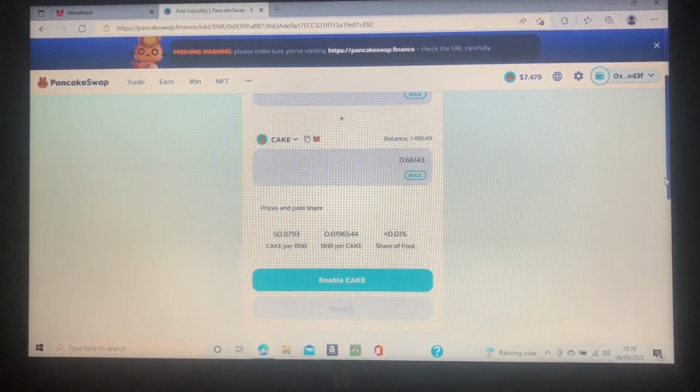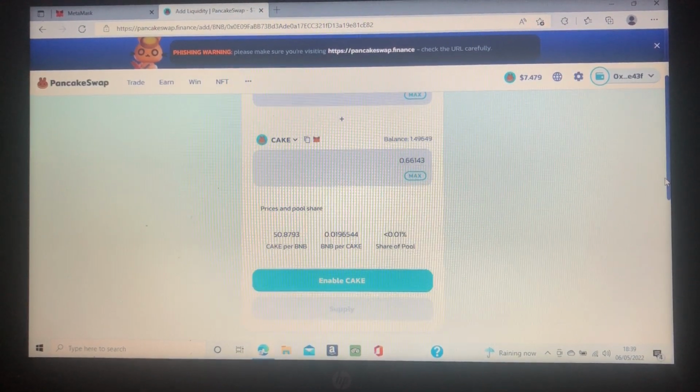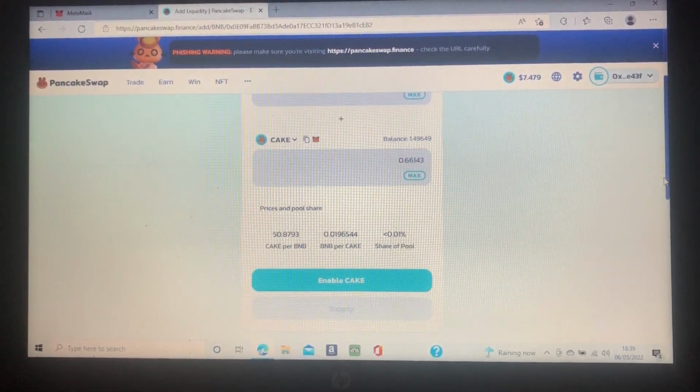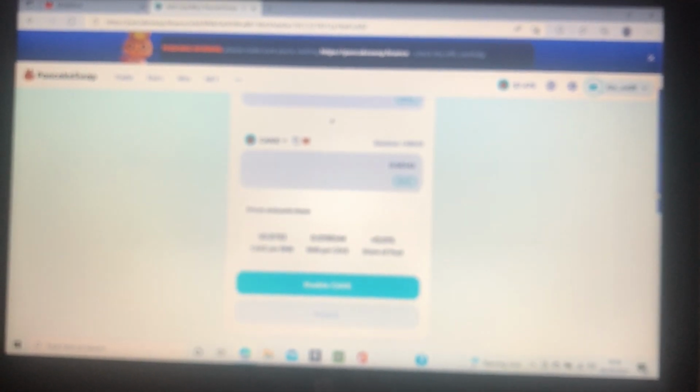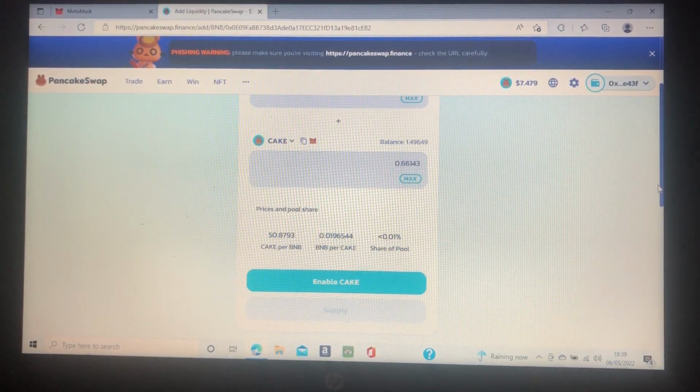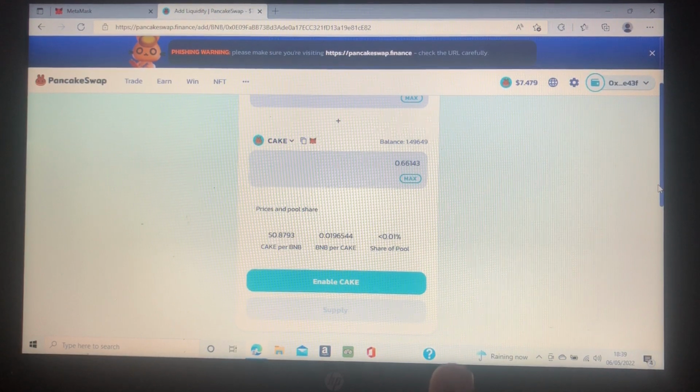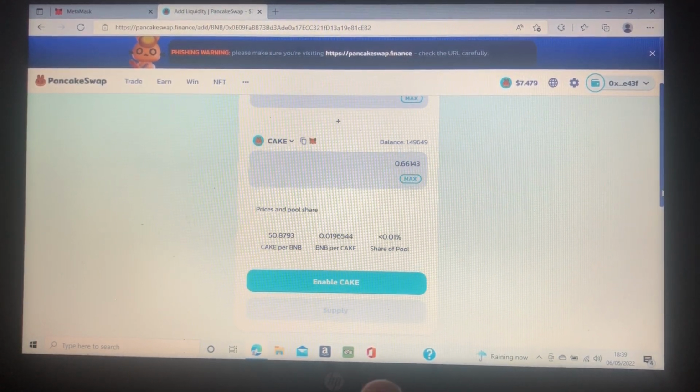But if you want to earn well from liquidity pools, staking and farming, it would be good to enter big, or probably when you're trying to survive a bear market. One of the ways to survive a bear market is by staking, farming, and adding tokens into a liquidity pool.